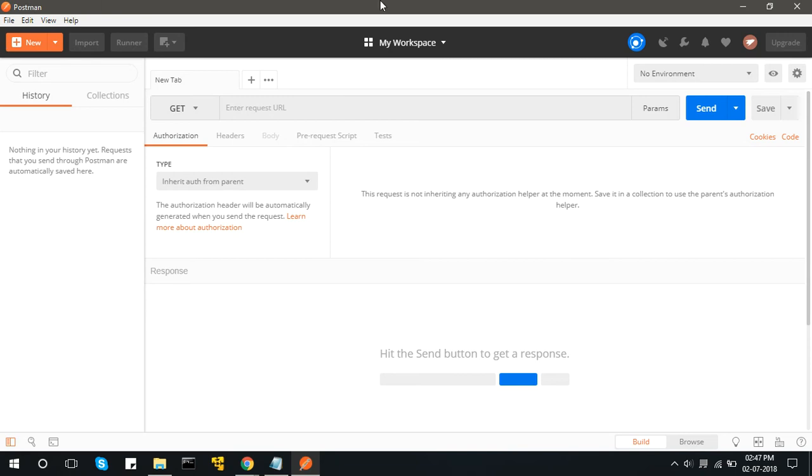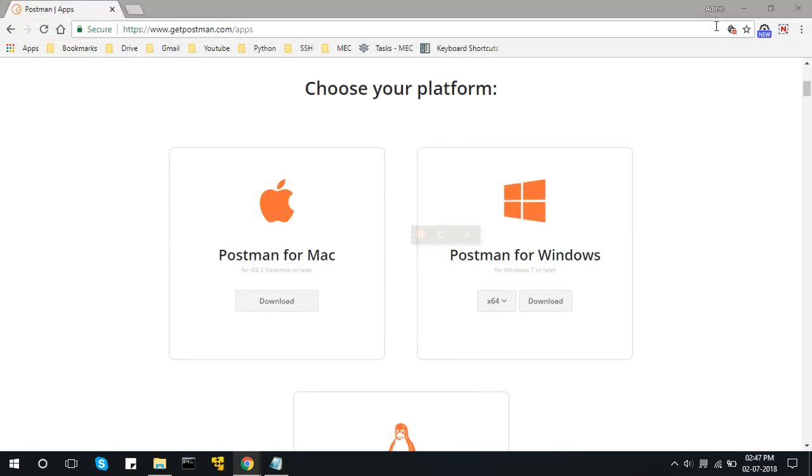Once after installation, the Postman window will open up. From here, you can start working.